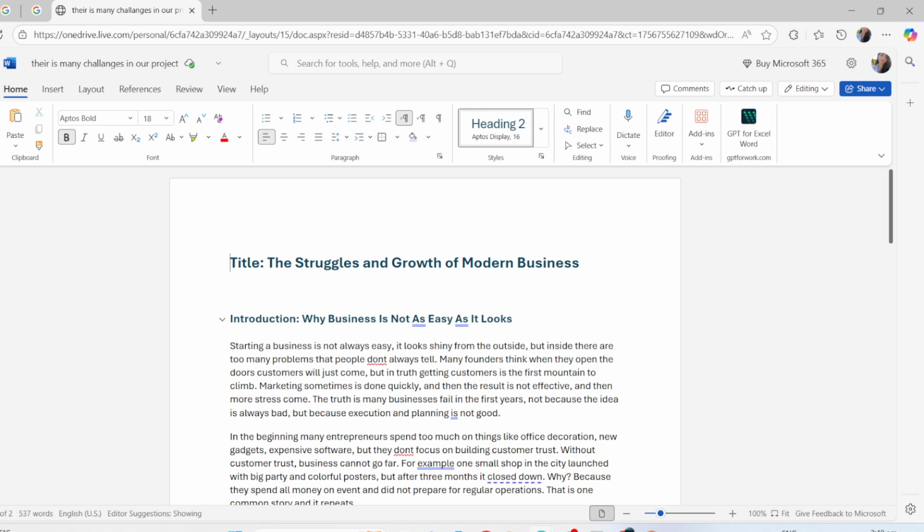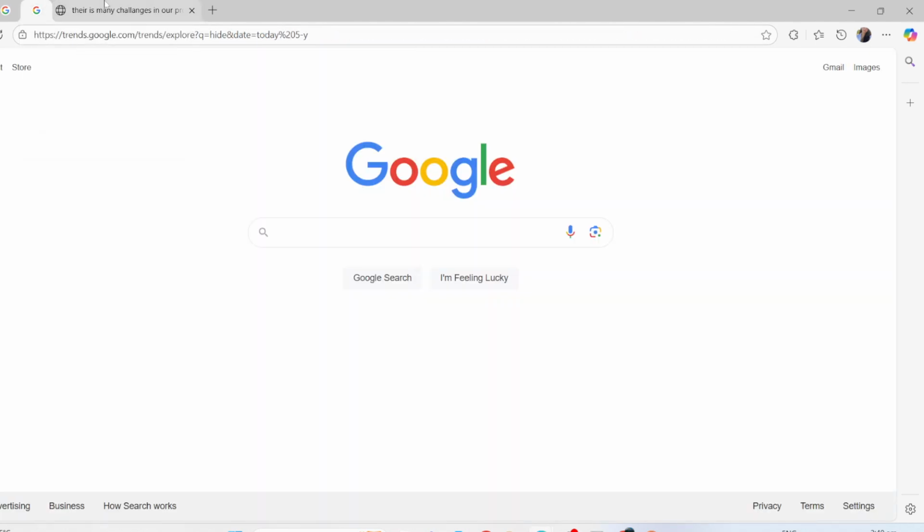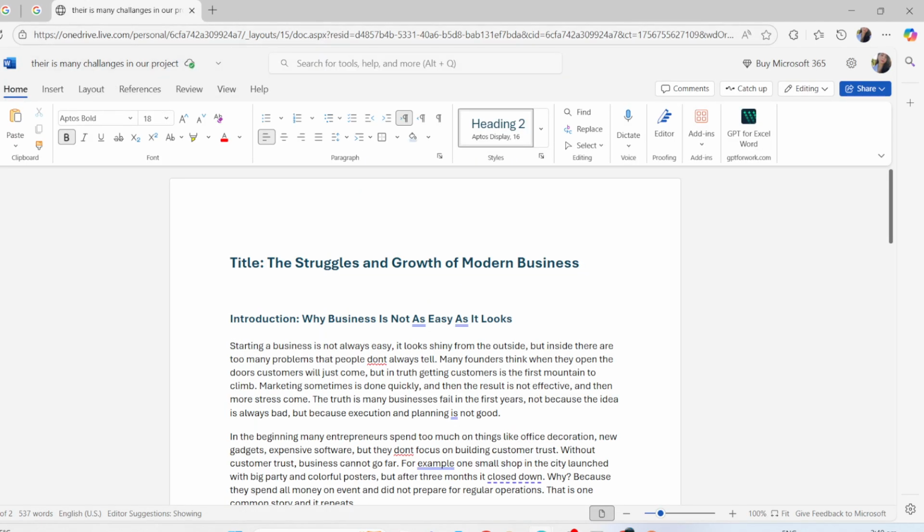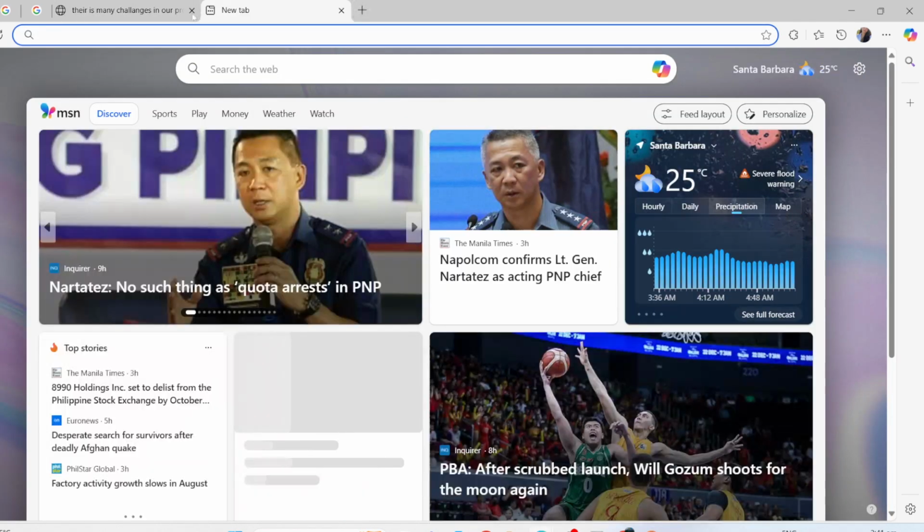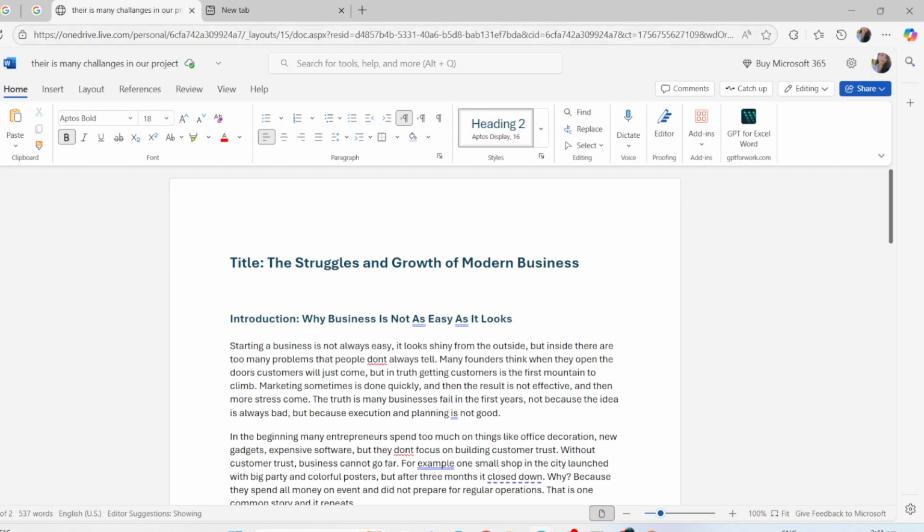First, you'll want to open up your internet browser of choice, whether it's Chrome, Firefox, Edge, or any other, and navigate to the Copilot website by typing in copilot.microsoft.com in the address bar. This will bring you to the homepage of Copilot, Microsoft's tool designed to assist with refining your writing. The interface here is quite user-friendly, and you'll see a prompt area where you can interact with the tool.